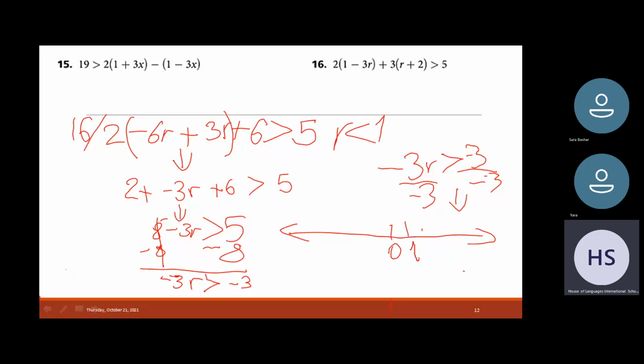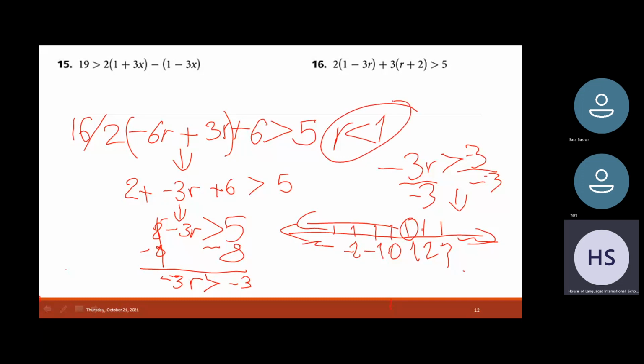Okay. 1, 2. And here is negative 1, negative 2, negative. Okay. Then next, where is 1? Here is 1. You said R is less than 1. Yani all the values less than 1. Okay, so where will the R be? Yes. That's it. Thank you.